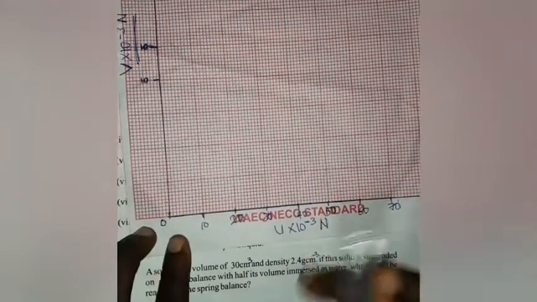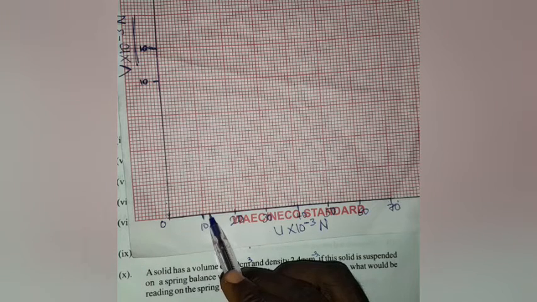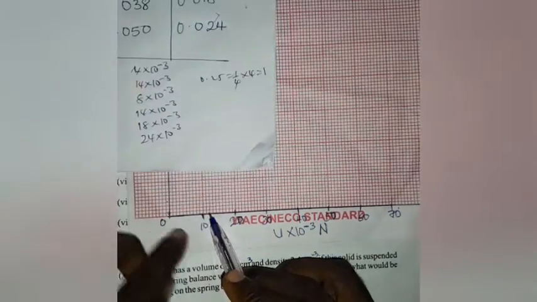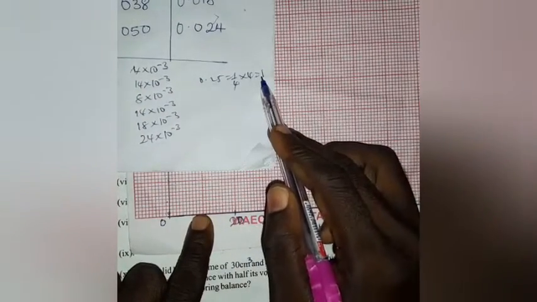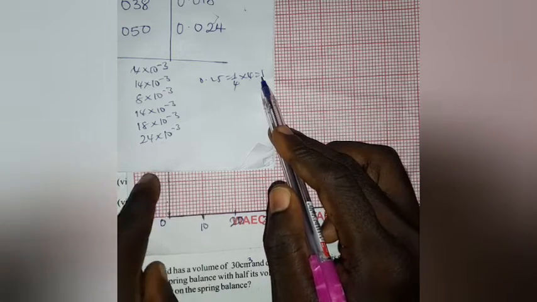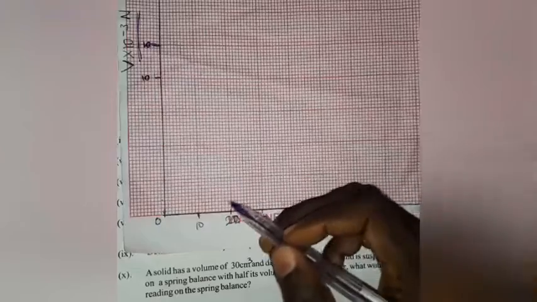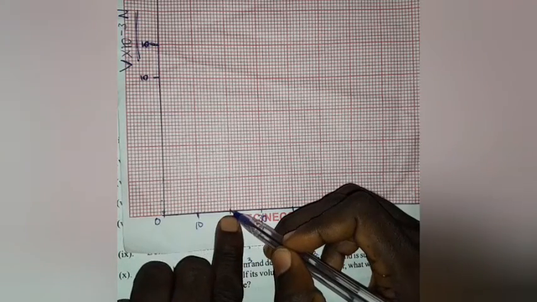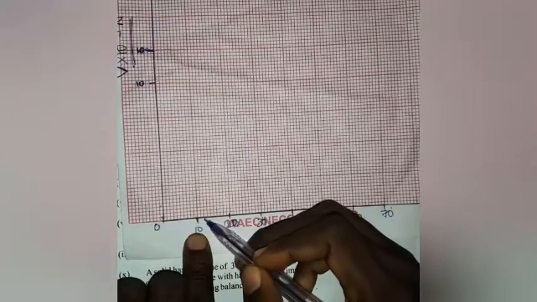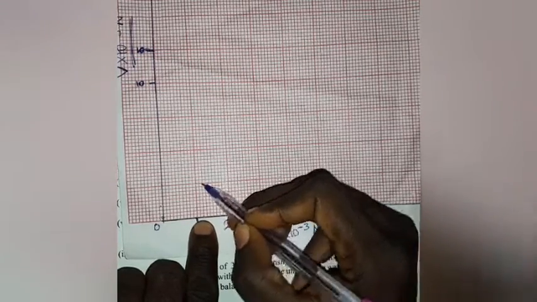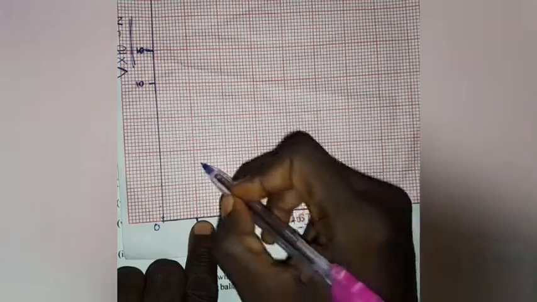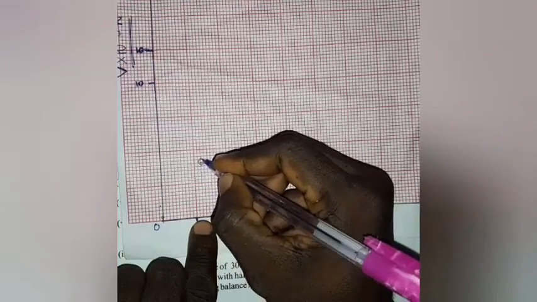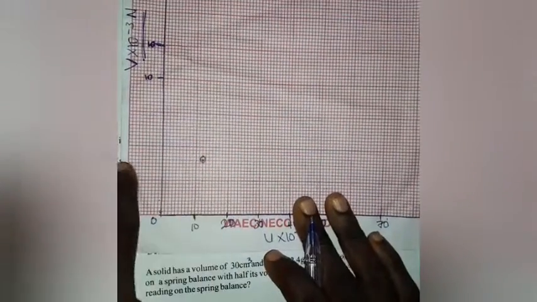So if I want to plot 12 against 4, you see how it is going to be for me. So this is 10, 11, 12, 4. For me to get 4, I'm going to multiply. Remember I said, to get 1, you have 4 lines. 4 lines is going to give you 1. So for me to get 4, I have to multiply 4 by 4, making 16. So it means that from here, I'm going to move 16 places upward. That's going to give me 4. So this is my 12. So this is 10, 11, 12, 13, 14, 15, 16. So this gives me 4. So this is 4.